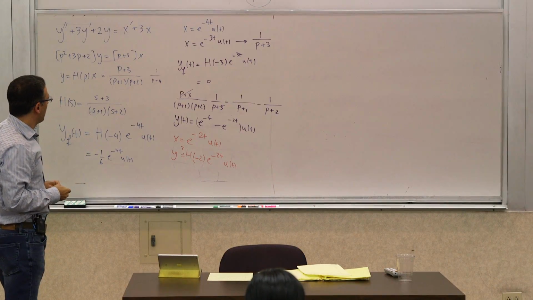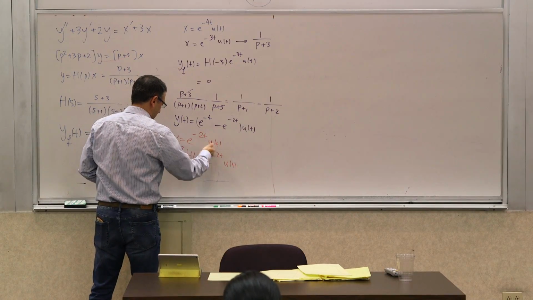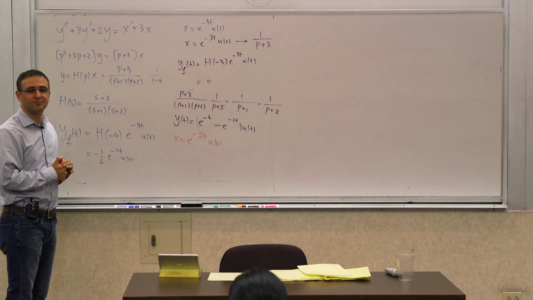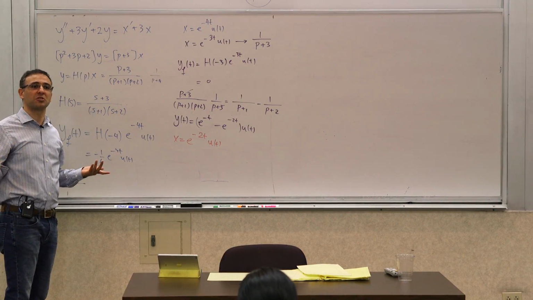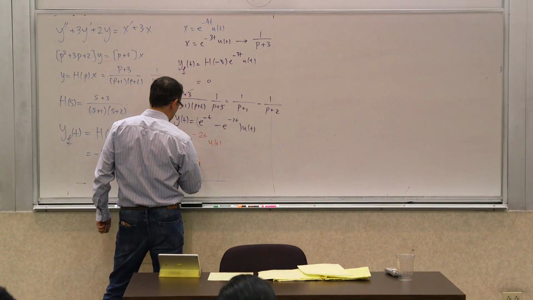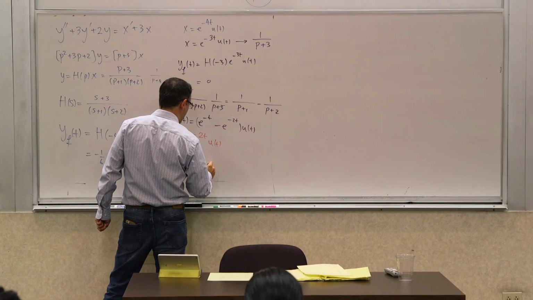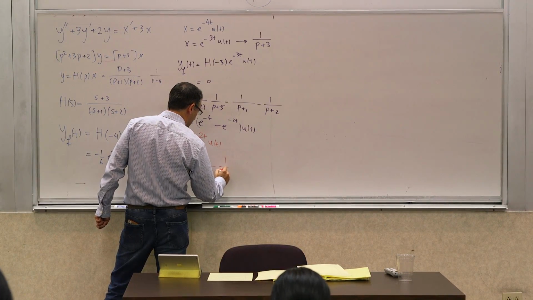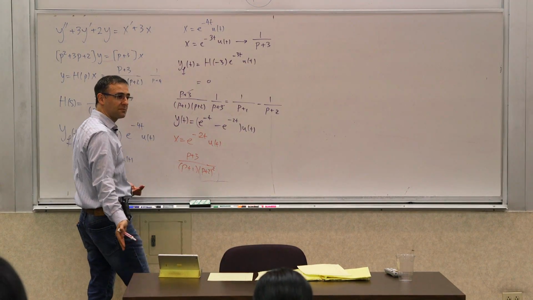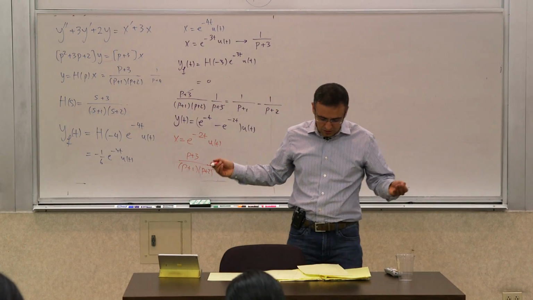So now, this is not the way you calculate it. But does it mean that there's no calculation? Does it mean that there's no response? No. If you want to calculate the response, this is your system operator. So you basically say (p plus 3) over (p plus 1)(p plus 2). And the input operator for this is 1 over p plus 2. So I get this squared. And I can do a partial fraction expansion of this, and I will get what I get.